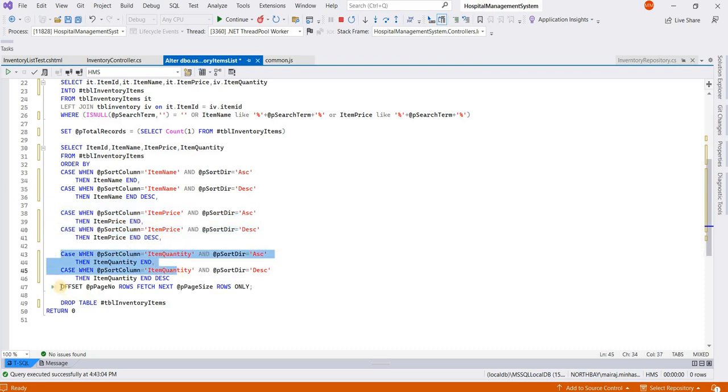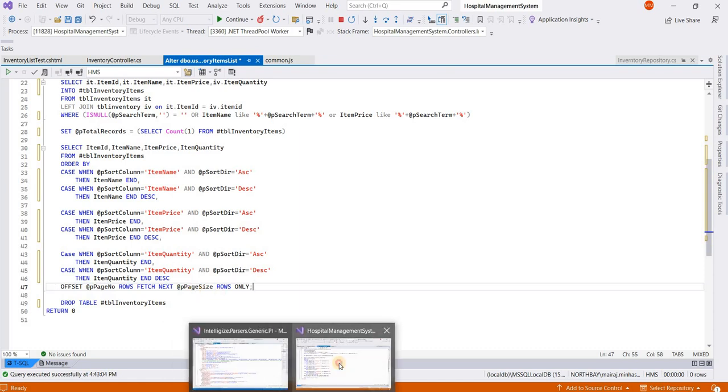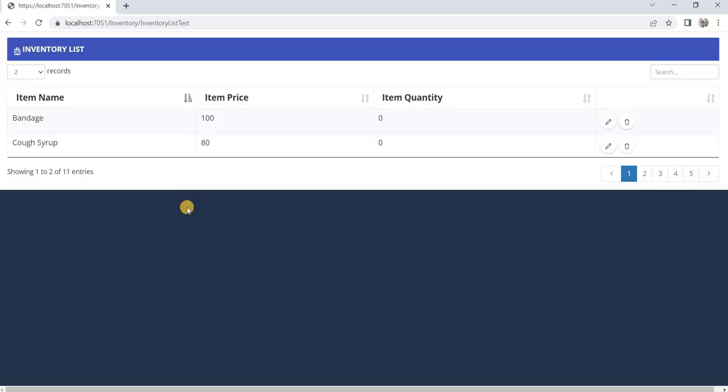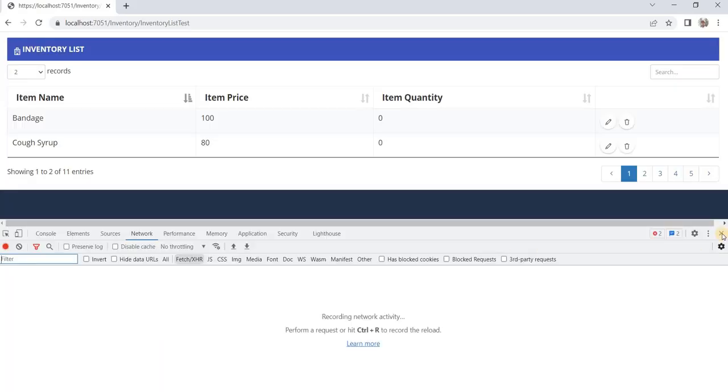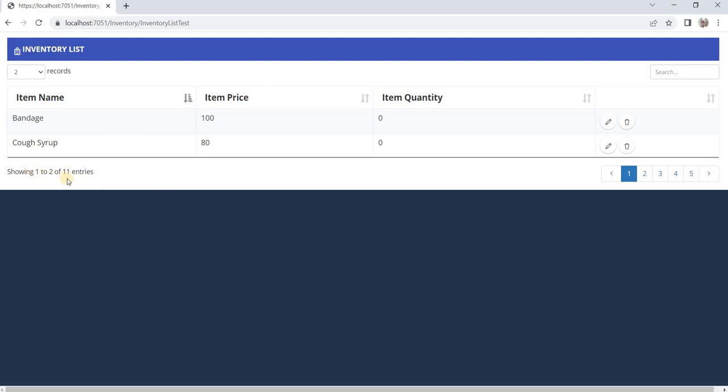And here is the paging. So data table posts this page number basically in the start parameter, and page size is basically the length parameter. I will also show you this. Okay, as you can see, it has total 11 entries. So 5 pages are being shown. So when we click on this, the 6th page will be shown. So this is our first page.